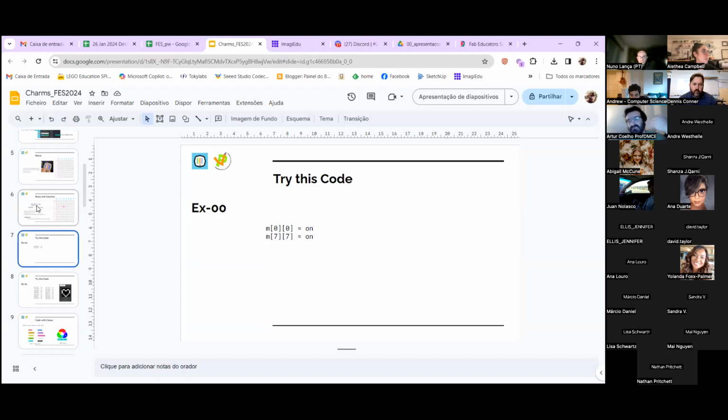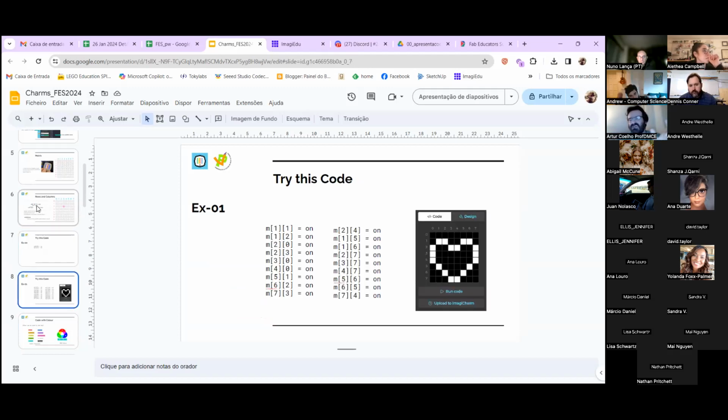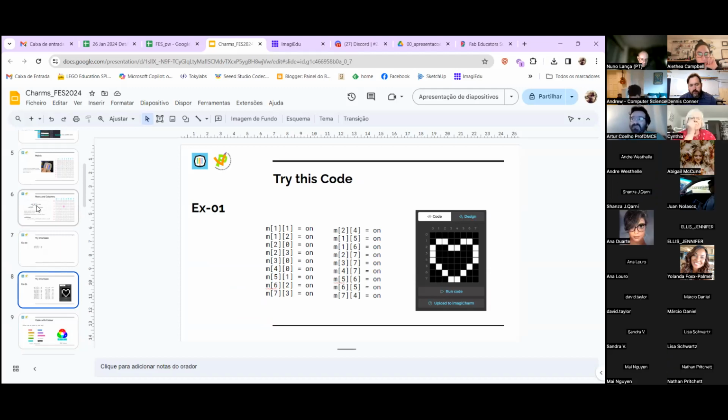You start by lighting up, pressing on, pressing off, and then you start by doing some typing exercises because they need to get the feel of the tool. I love the idea that students should and can be autonomous, but at the very beginning, we have to guide them, because if not, they are going to feel lost. So this type of small exercises, code a heart, code a small animation, is mostly for them to start typing and to start getting used to the interface.